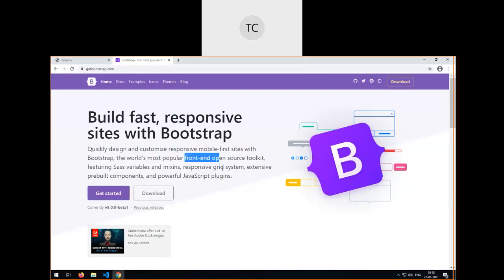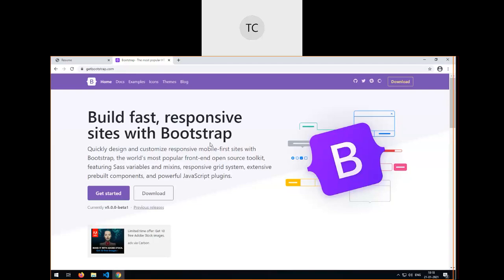It's open source, so you can use it and customize it however you want. And it's a toolkit, it's a kit. It has multiple things available. And Bootstrap has created very expressive and very nice documentation which we can follow and use this framework.